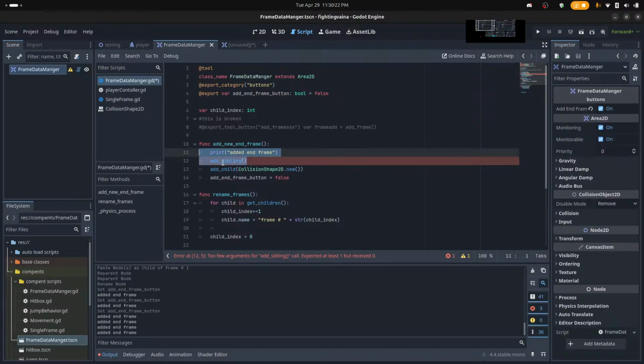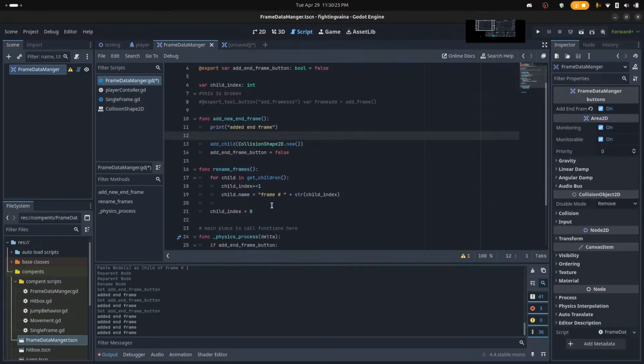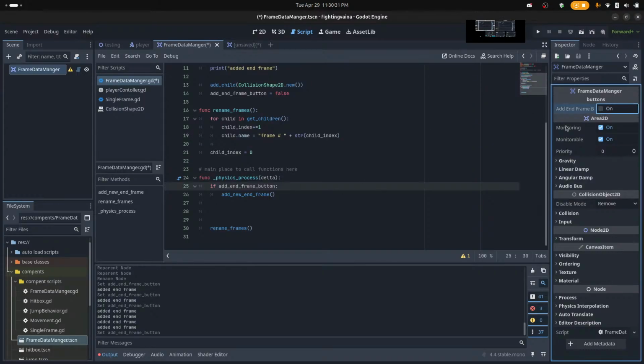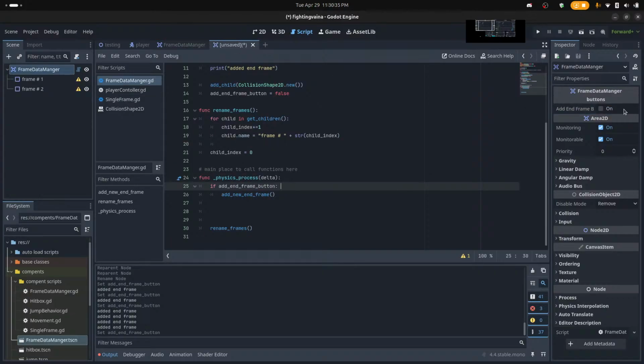I don't understand this one. Alright. Okay. Save this. Go here. Add new end frame. It's printing, but it's not adding.